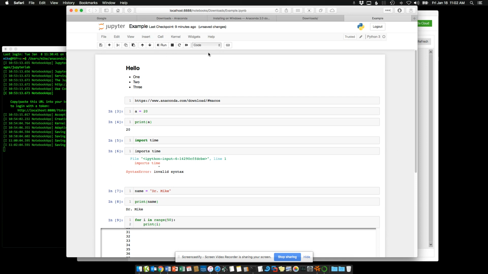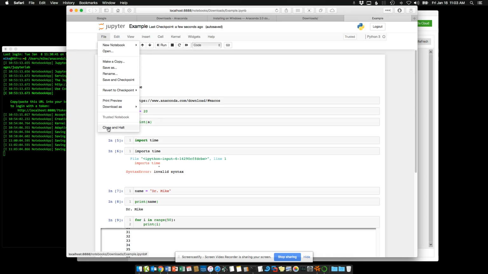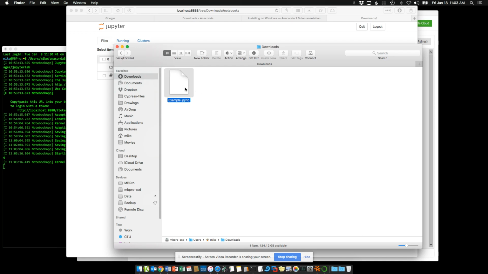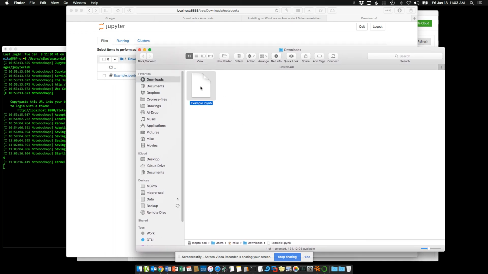So you either will open or complete from scratch a brand new notebook. So let's go ahead and say this is a notebook I'm done with. I can click save. It does auto-save every so often, but it's good to go ahead and save. So now I'm done. I'm going to close and halt my notebook. Now you can see here in my downloads is this example file. So let's go ahead and look at that. This is the file right here. It's all self-contained. I can take this file and submit this for grading, and you will have to do that for some assignments.